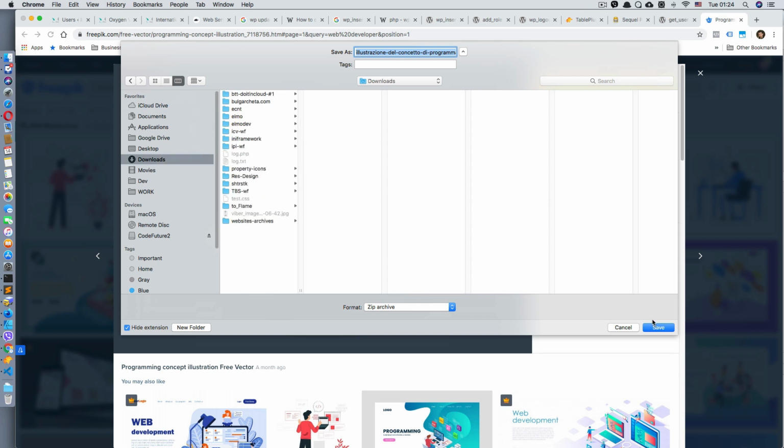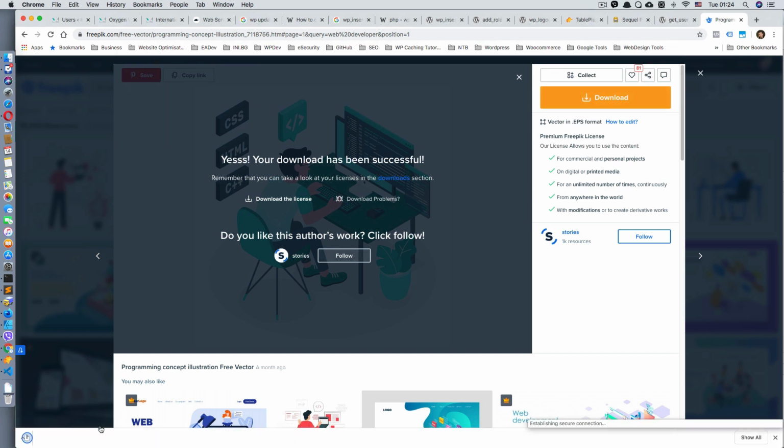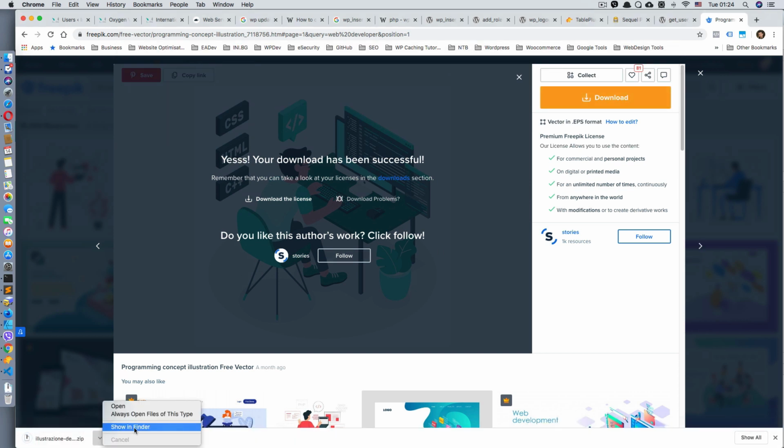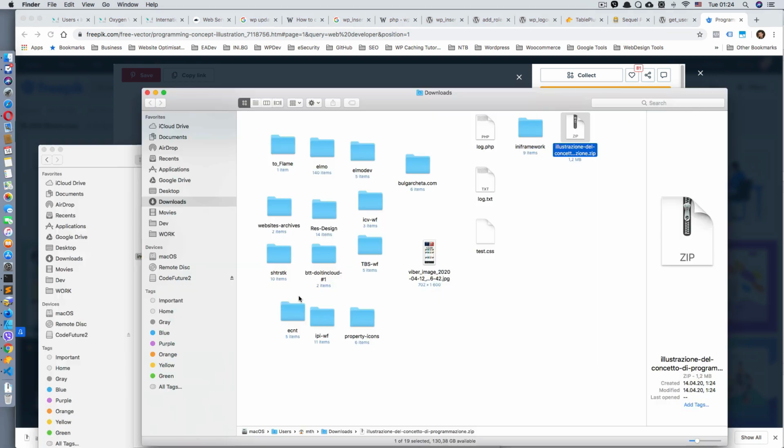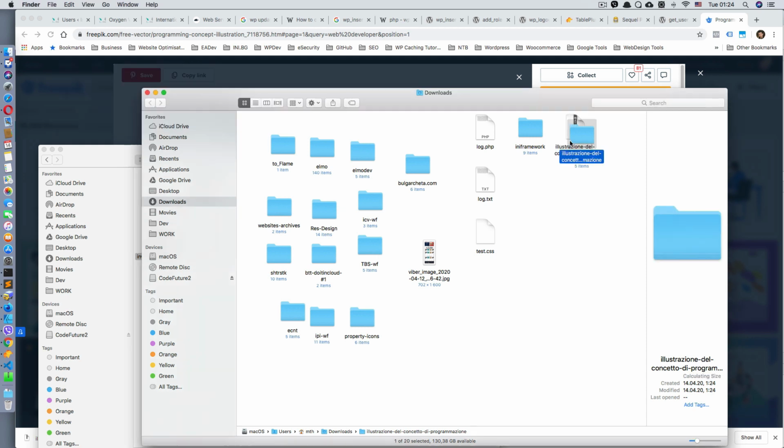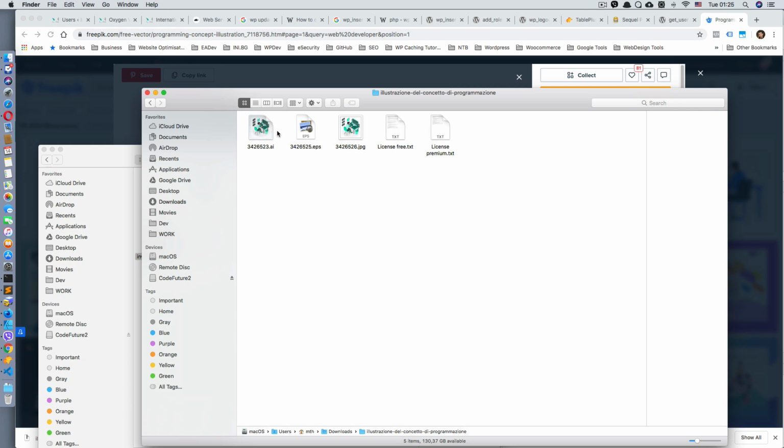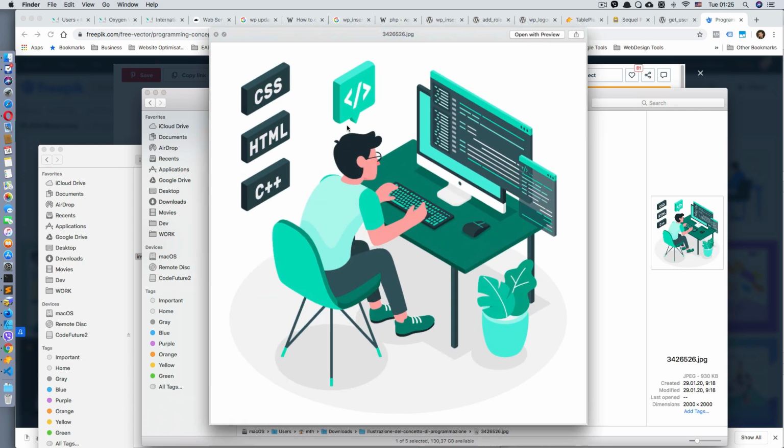Okay, so we're gonna get this image. So let me show you my know-how. This is very important for you to do it this way, because this way your websites will be much faster if you do this image import like this.